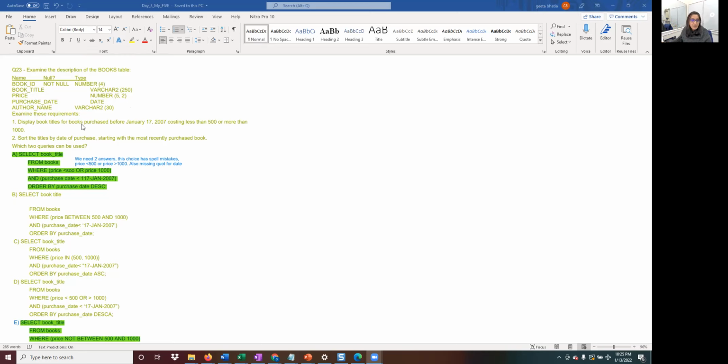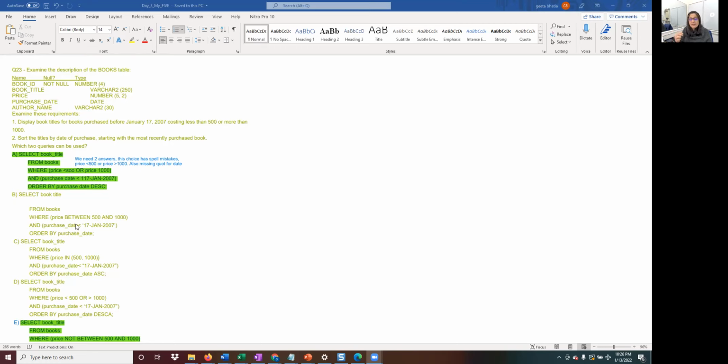The book titles of the books purchased before 17 January 2007, so there is some date involved, and costing less than 500 or more than 1000. Sort the titles by the date of purchase, starting with the most recent purchase. So most recent is going to be ascending or descending? Most recent is obviously going to be descending. So there is a very good clue over here when you are looking at these query select statements, the answers.